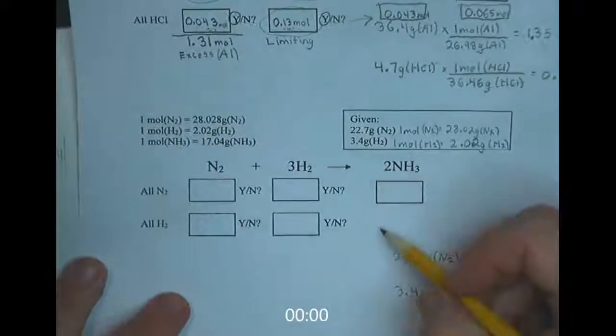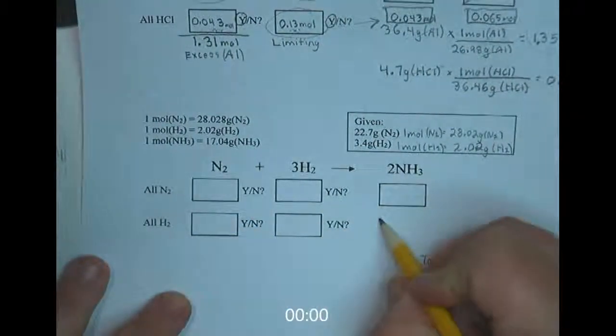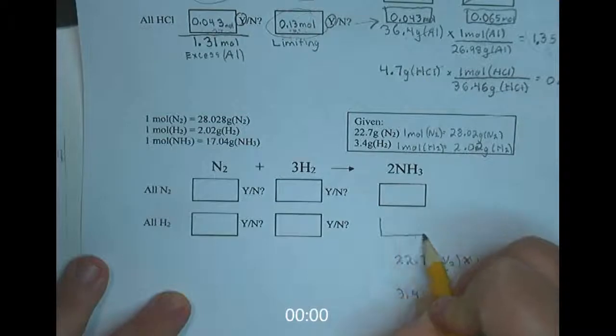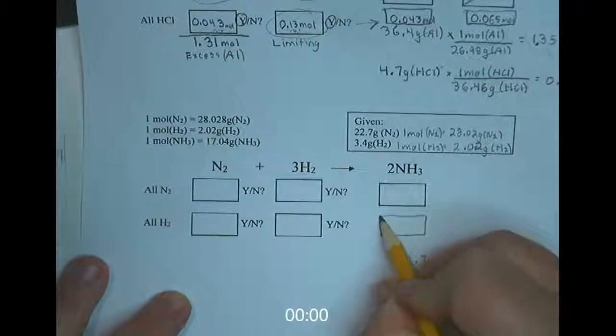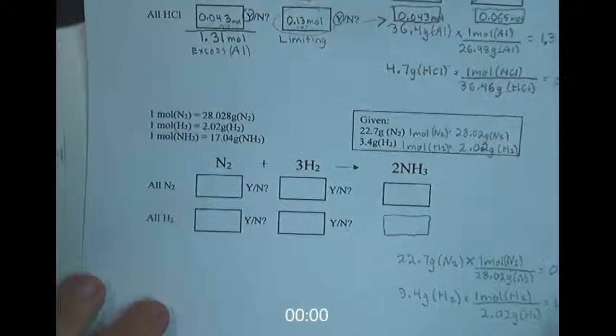Now again, to have done this properly, I don't know which of these 2 reactions is going to work, so I should have actually put a box down here as well. We don't know. Only one of these reactions will work. The other one will run out of one of the reactants first, okay? So let's go ahead and do this.